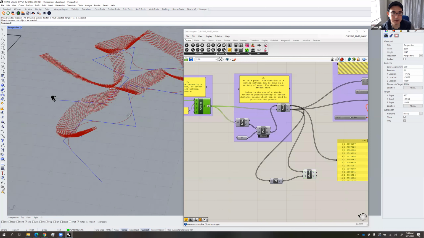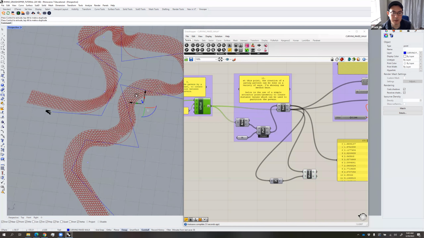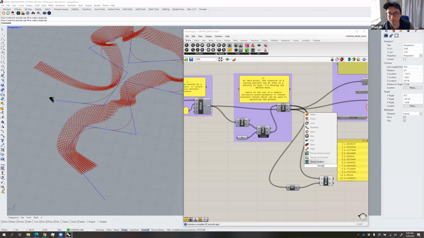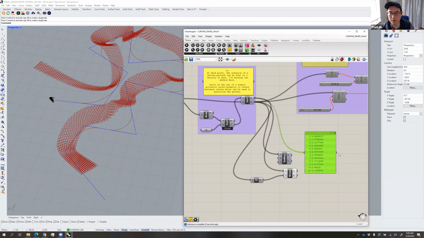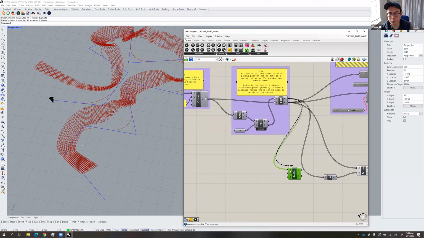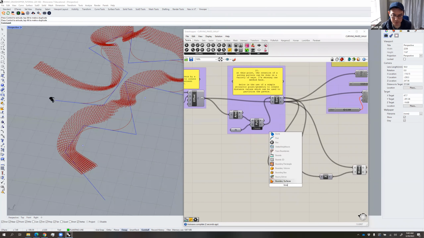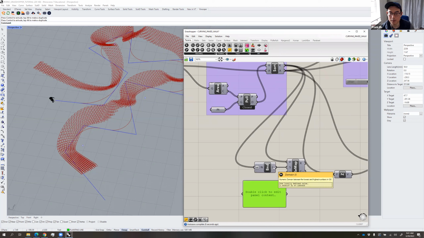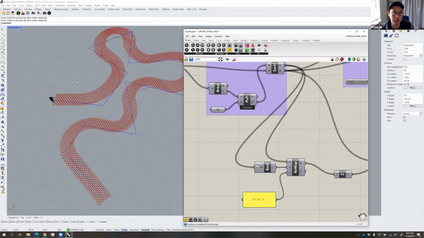That's kind of what you're saying. So the closer the point is, it's making it lower. If you want to inverse that relationship, you use a remap. So what you do is take a remap of those values. Let me move this over here. Remap the numbers which are in the K right here. Use a bounds. This is the same thing as the remap that I showed a few weeks ago. Bound that, flatten, and put that to your source domain. Then your target domain is basically, let's say, if it's going from small to large, you make it large to small. So I'll say 10 to 0.